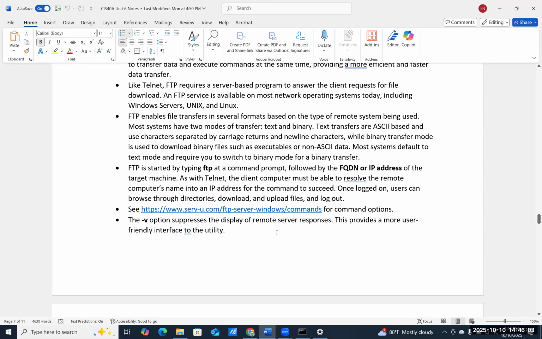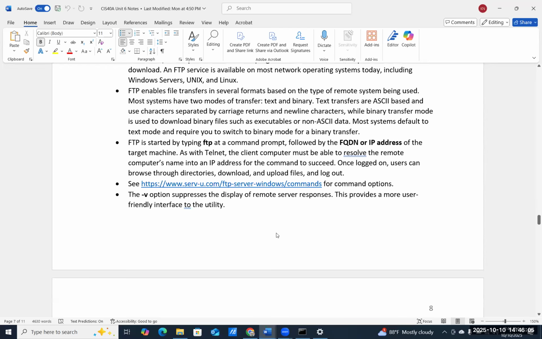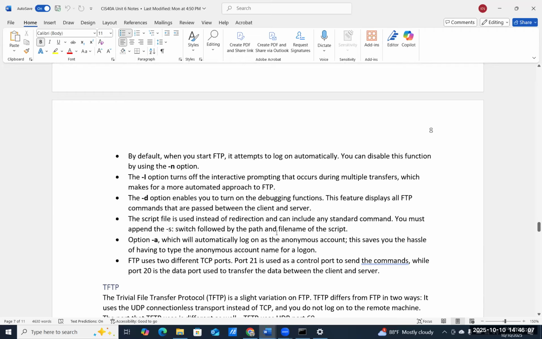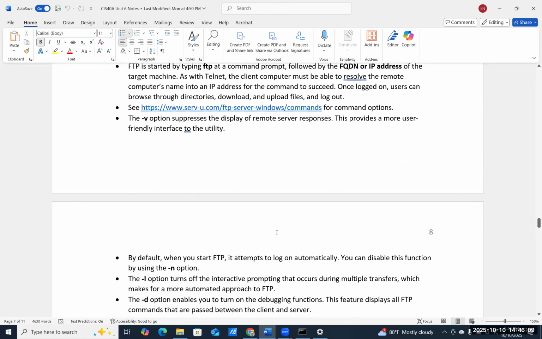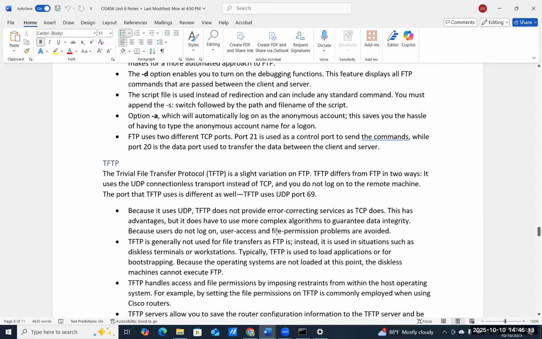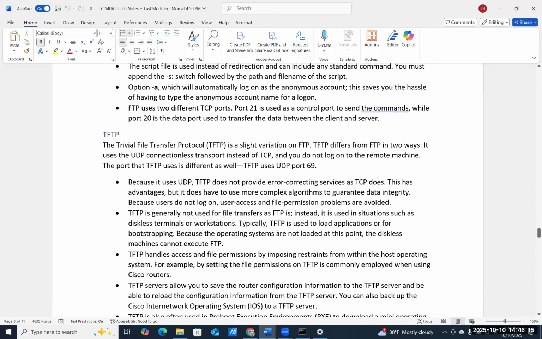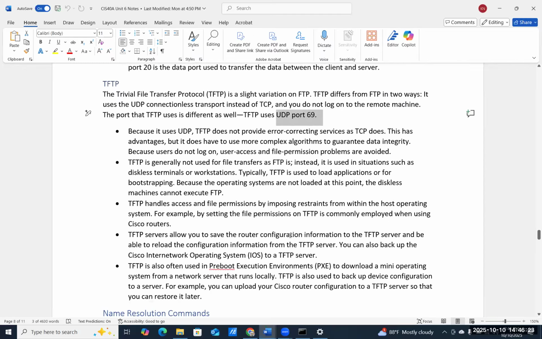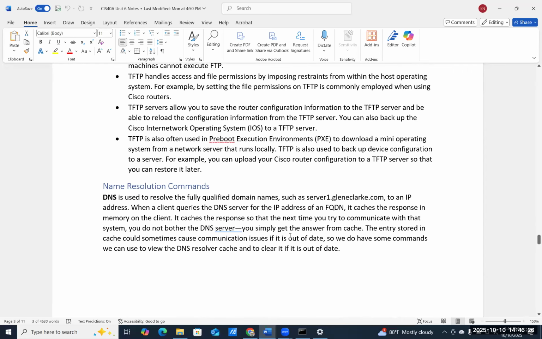If let's say that you manage an FTP server, you want to test it or try to connect to it, there are options. And then trivial FTP server is on page 8. And know that it uses UDP port 69. Okay. And that's different than your regular FTP server.